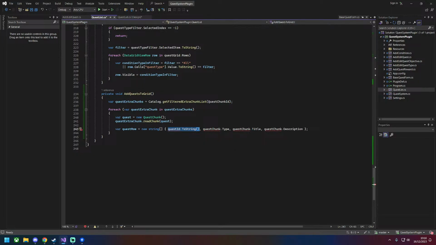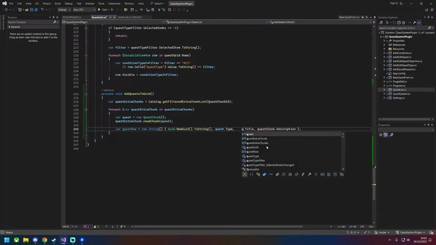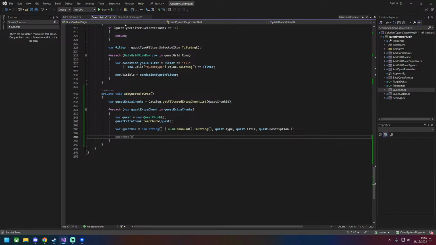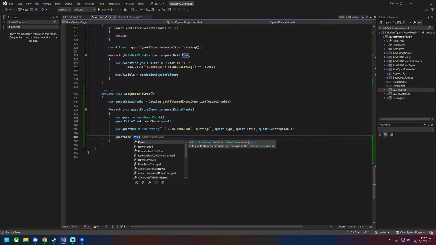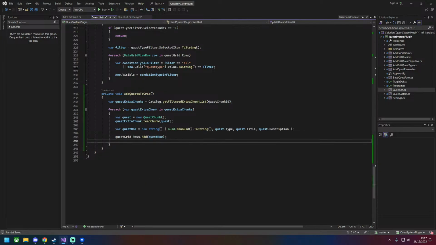That's fine. This is going to be GUID.new GUID to string. It's going to be quest type. Title, the description, and then I think, what is it? Quest list? No, quest grid dot rows dot add quest row, and then we also need to do.